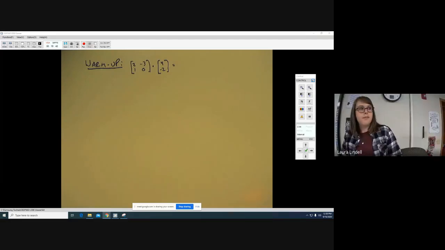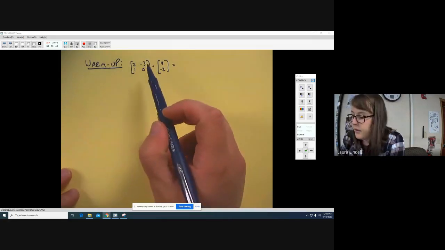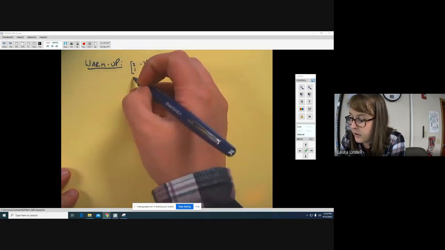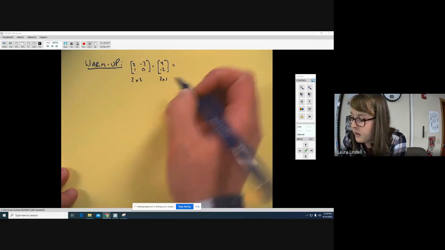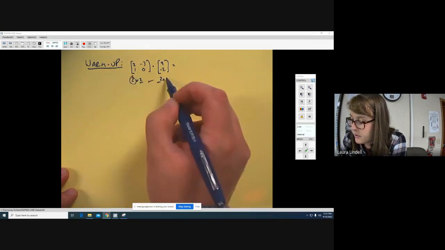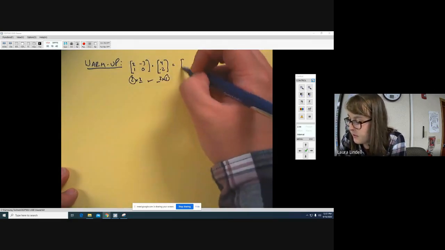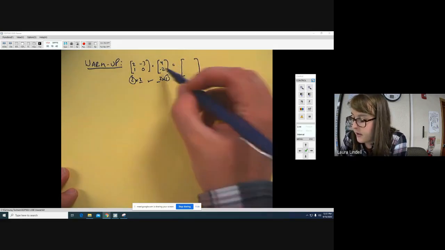All right, here we go. So I'll go over this real quick. We've got the top row times the first column. Also noting first that we can do this. This is a 2 by 2 and this is a 2 by 1. So since these inner numbers are the same, we're good. The outer numbers tell us what kind of matrix we're going to get, which is a 2 by 1. So at the end, it's going to look like this with just kind of that size matrix.